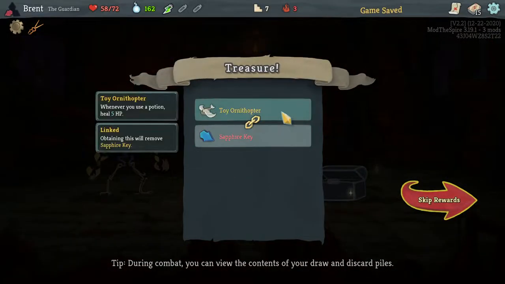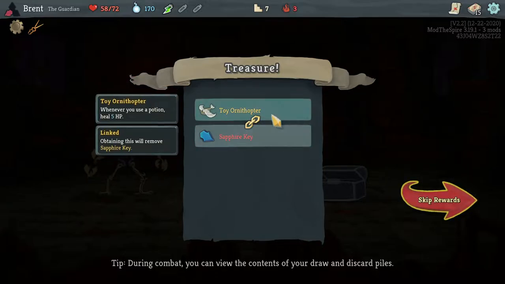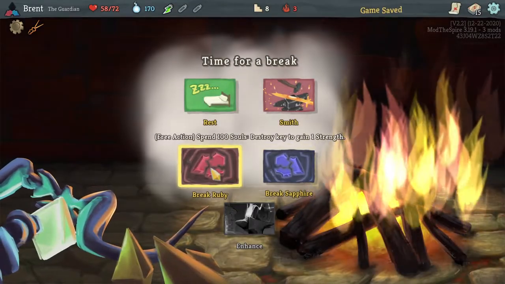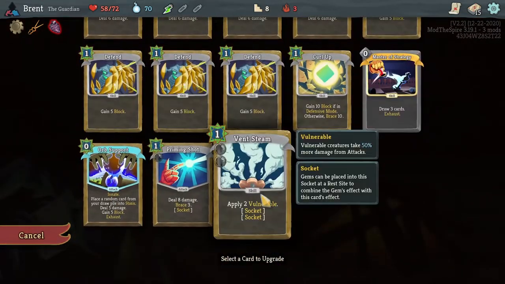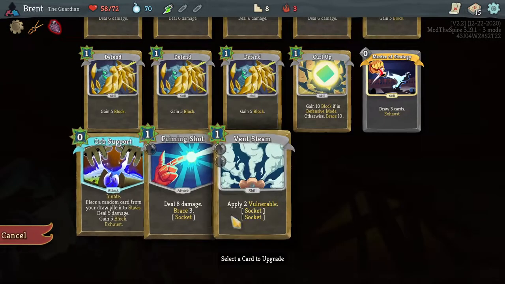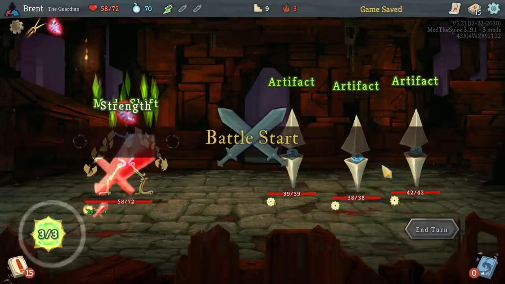Tor Ornithopter. Or the Sapphire Key. I don't really think the healing from these potions are necessary. We can get the key. We can choose which one to break here. I think the strength will matter more, and we can do the other one next. Vulnerability for an extra turn, I'm thinking. Yeah. Even though we cycle through our deck pretty quickly, you get back to it, I still think this is better.